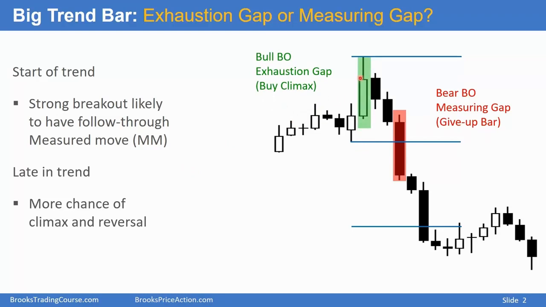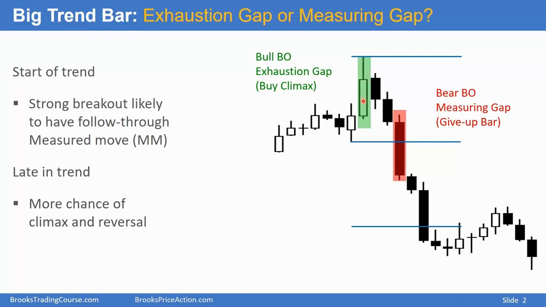Here we got a big bull trend bar. We don't know how late in the trend it is, but it's certainly about 7 or 8 bars in the trend. If it was 20 or 30 bars in the trend, and you see the strongest bull bar, the biggest bull body, coming late in the trend, it's usually more likely an exhaustion gap, a gap between the close of this bar, the close of the prior bar, and the swing high over here. That gap will probably close, which it did right here. The low of this bar closed the gap above this bar. The low of this bar fell below this high, and it closed that gap as well. It's therefore an exhaustion gap.